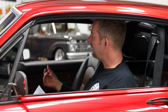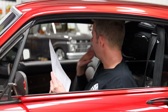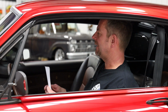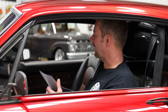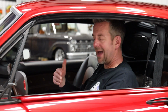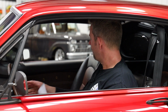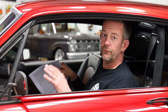Take it from me, I'm sitting in the car right now. Every single piece of this interior is brand new in showroom quality. It's absolutely spectacular. Sitting in the car is super comfortable. It's got tons of space. I love this gear shift lever, how it's really, really close. I'm 6 foot, so I'm pushed back a little bit here, and I can still reach it very comfortably with my arm. So again, this is a car that was really well thought out and really well designed.